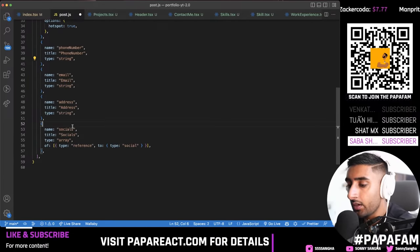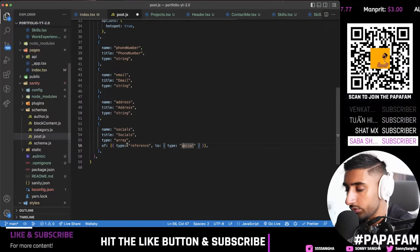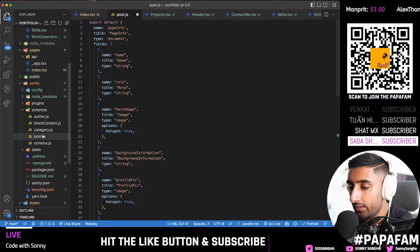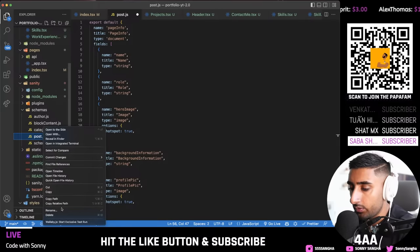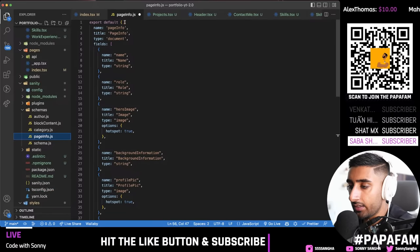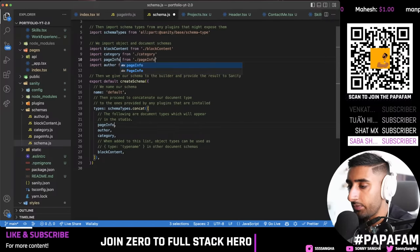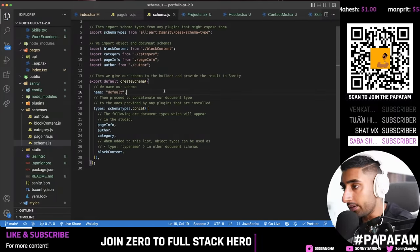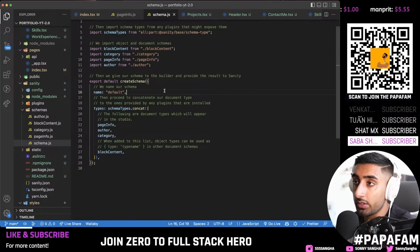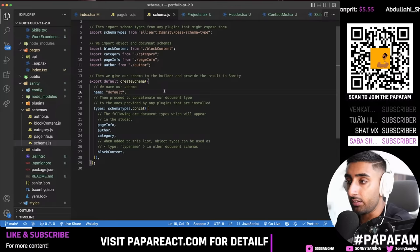However, when we have socials, I've got a reference to a different type, which is social. So first thing, before you get ahead of yourself, go ahead and rename this file to page info. Okay. And that way we hit save and go to schema, and where we had post previously, I'm going to replace all the instances of that with page info. So you can do it that way, right? That's the way that I basically was doing it. I'm just showing you how I was doing it. I basically came in, messed around, and played with it in that fashion.